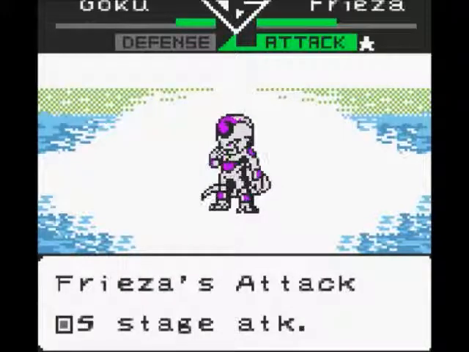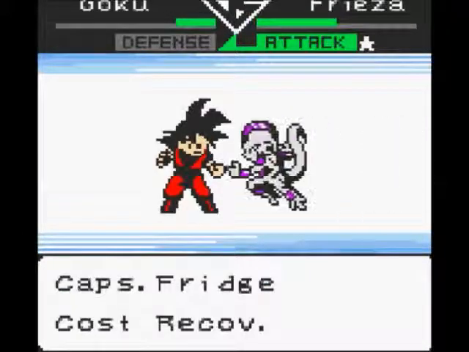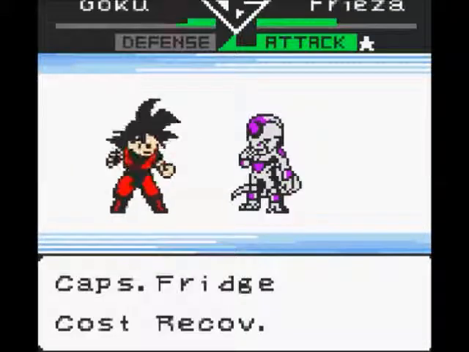At this point in the game, my health is quite low and Frieza's health is still quite high. It makes you wonder if there's a psychological difference in seeing a number or seeing a health bar, because health bars are a lot trickier to judge.